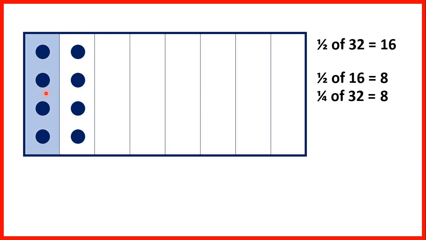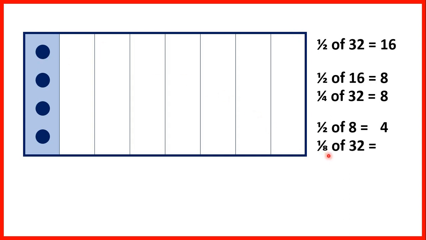If again we split them in half and keep only half, we now have 4 circles, and that's because half of 8, or 8 divided by 2, is 4. But again, notice the whole fraction bar. We now have only one part out of 8 parts shaded, so we've also shown here that 1/8 of 32 is also 4, because remember, there were 32 circles to begin with, and we now have 1/8 shaded. So, to find 1/8, we can find a half, then a half again, and then a half once more.